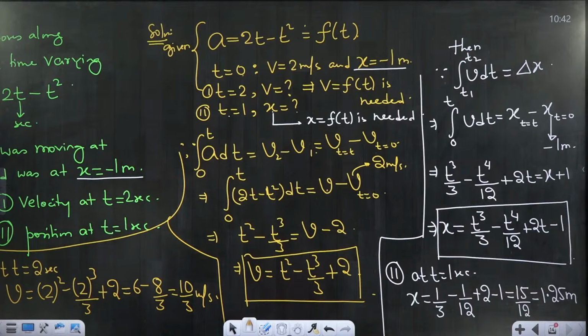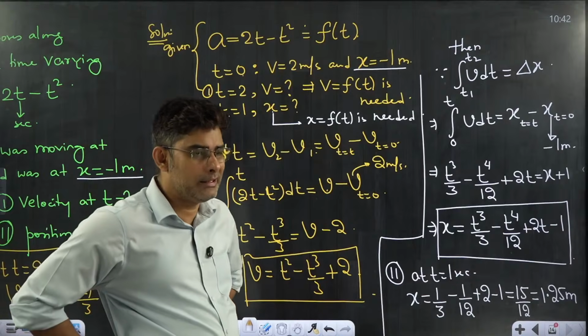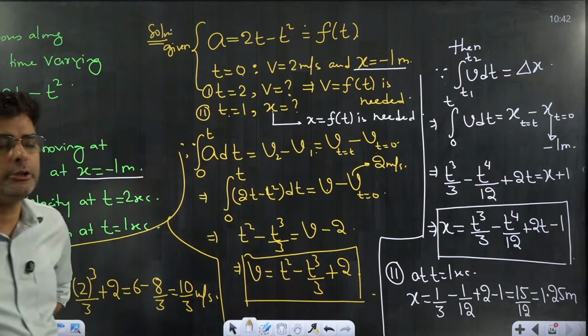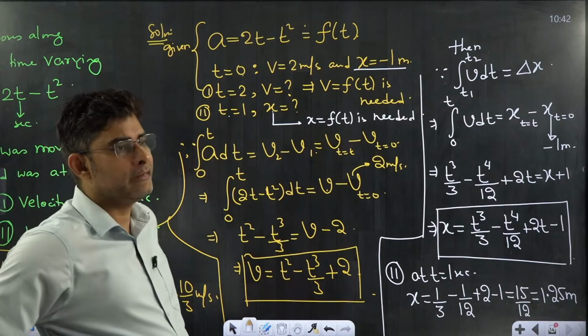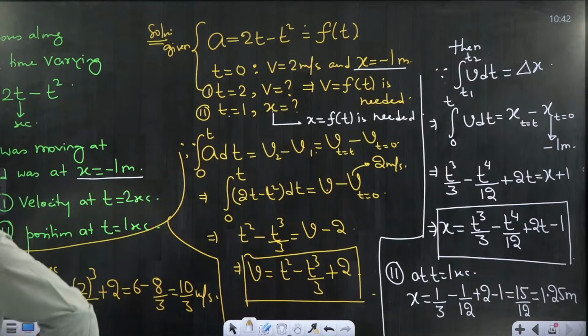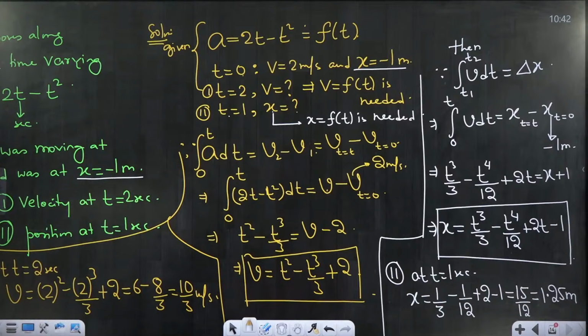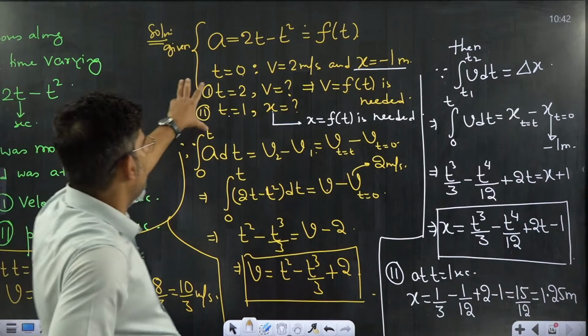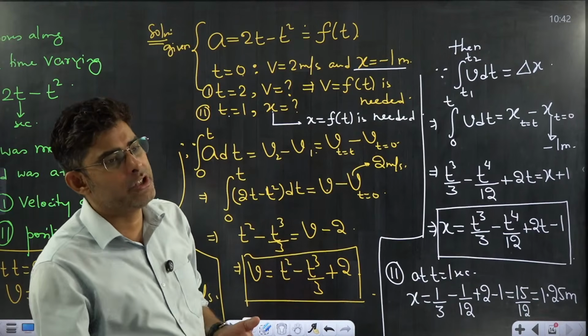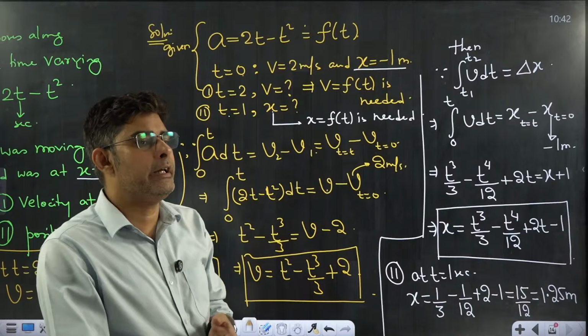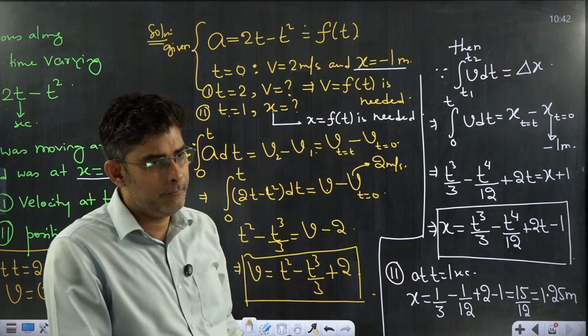Understood? So if one of the terms is given and you need to find the others, you should know which equation to use and where to use. Correct. 5 by 4, which is 1.25 meter. I hope this is clear. So when we have questions where some information is given, I always insist the students should note them like this, that these are given, what is required. Then you know the basic equations, what to use, whether to integrate or differentiate, you will quickly get your answer.